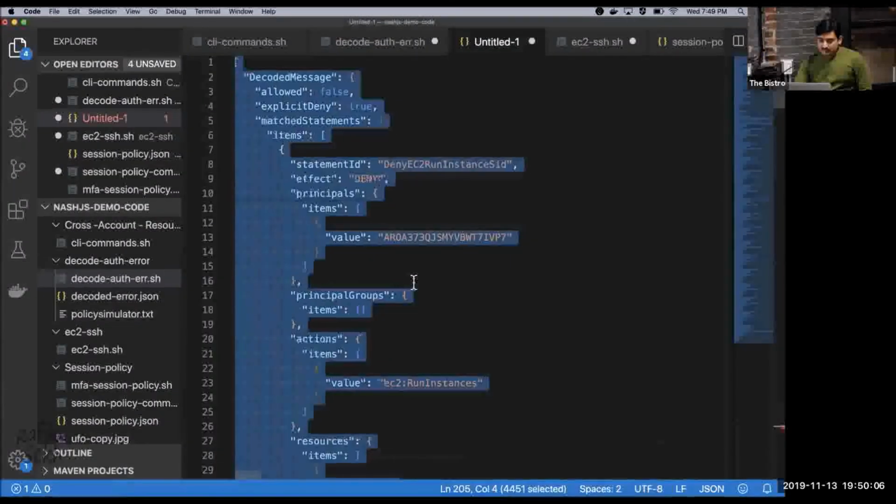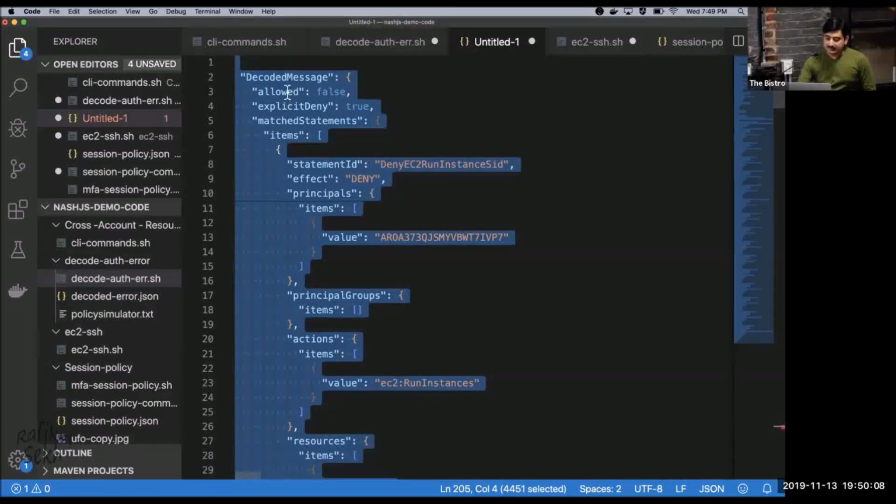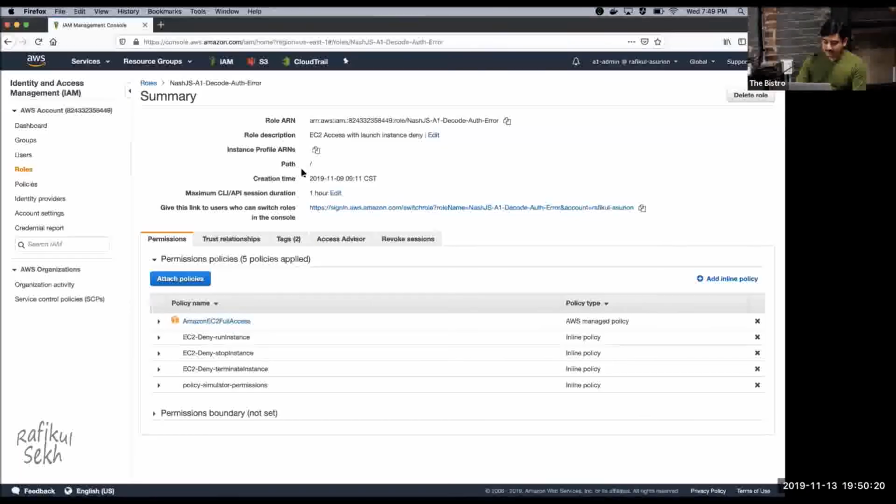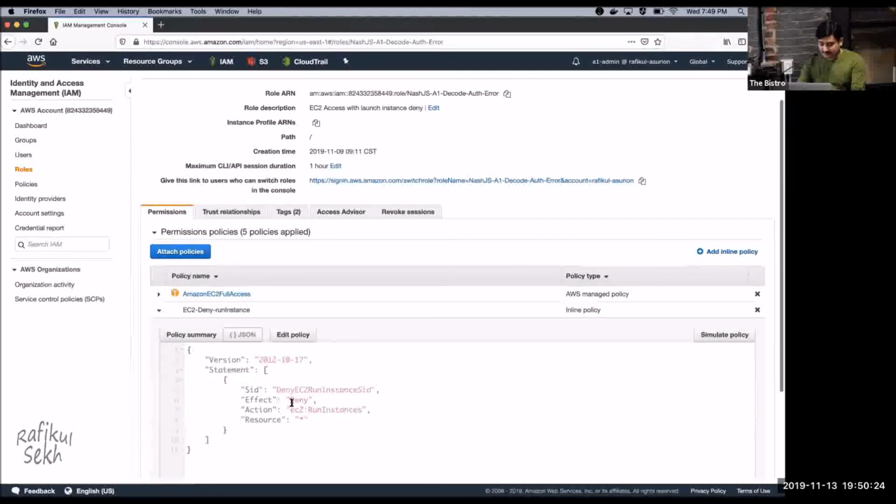So this JSON document is telling allow is false and explicit deny is true. There is one statement where the statement ID is this. So this is how SID is handy. This SID is getting printed here, where I have told that run instance is denied. You can see this same SID here. So this is how it is getting denied.